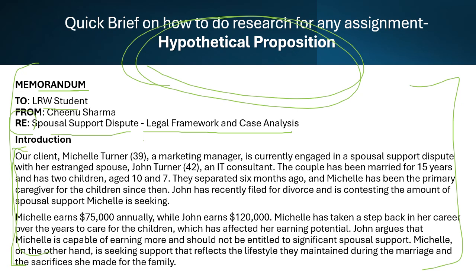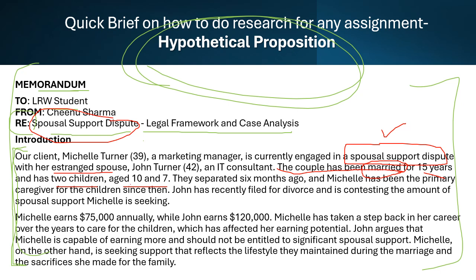So let's read this. Our client, Michelle Turner, 39, a marketing manager, is currently engaged in a spousal support dispute with her estranged spouse. Firstly, the key word here is spousal support dispute. You are getting this from the subject as well as from the very first line. The couple has been married, and here you have to keep in mind whether parties are common law spouses, married, separated, divorced, what is their status. This is very important. They have been married for 15 years and have two children aged 10 and 7.